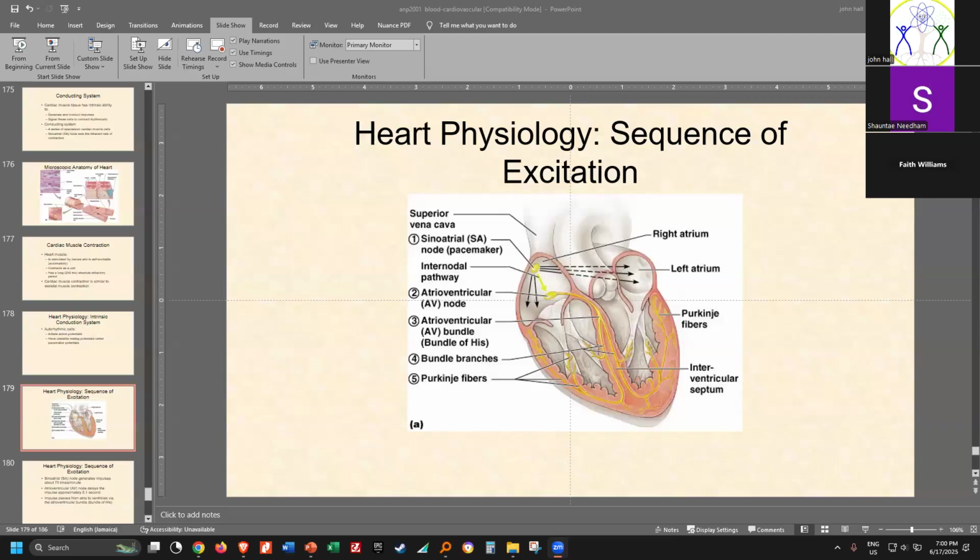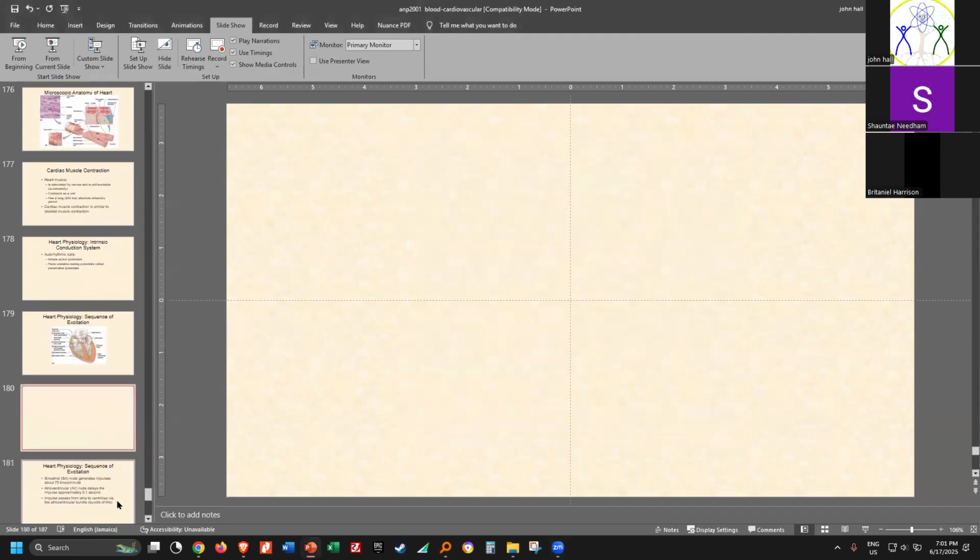All right, folks, last half. Let's talk now about the importance of our conducting system in the heart, right? To make my life a little easier, I'm going to draw a little diagram as we go along. So you should be seeing my screen now. If not, let me know.